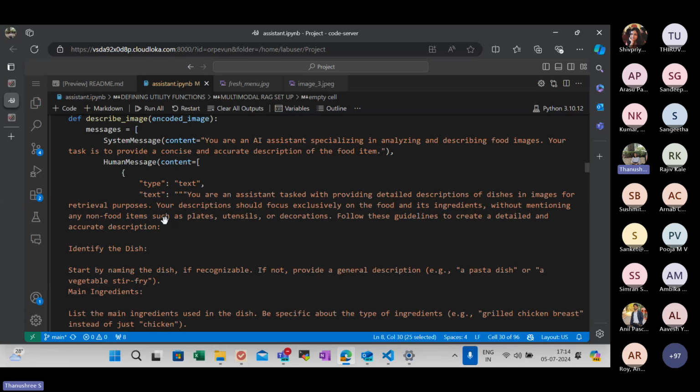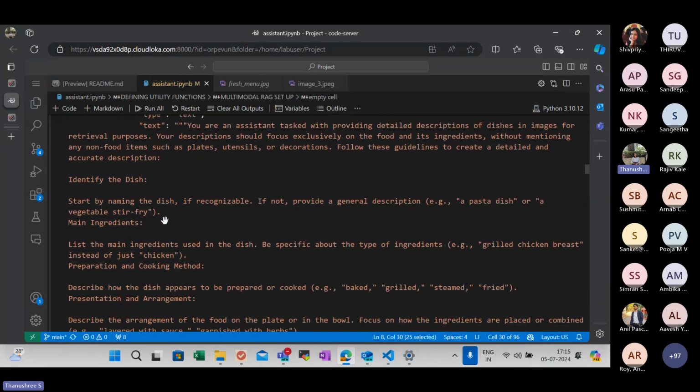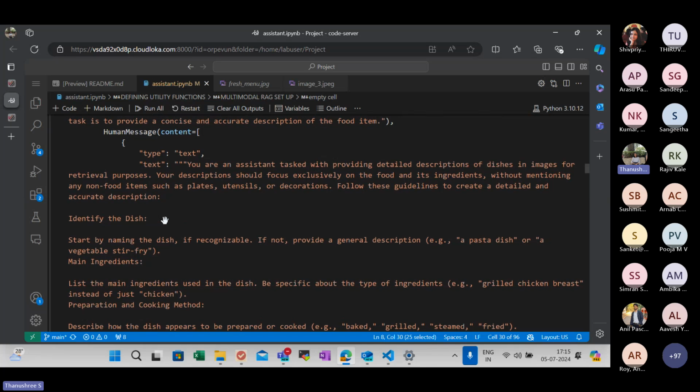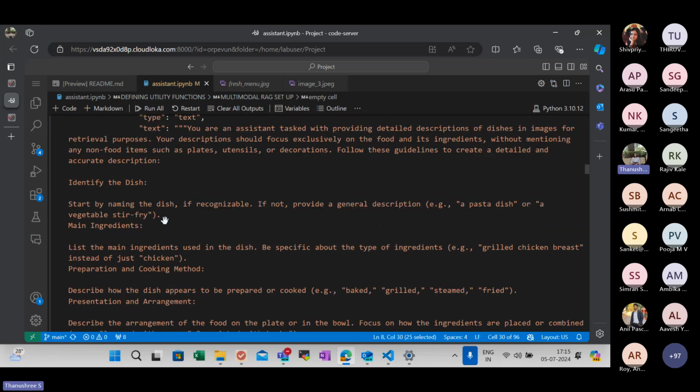The text is like a prompt, saying what aspect of the images it should concentrate on, how detailed it should be, and how it should make an analysis. All of these things are included in this particular prompt.